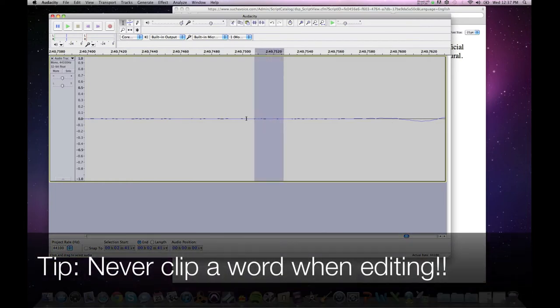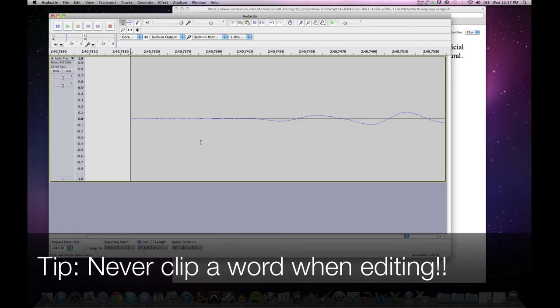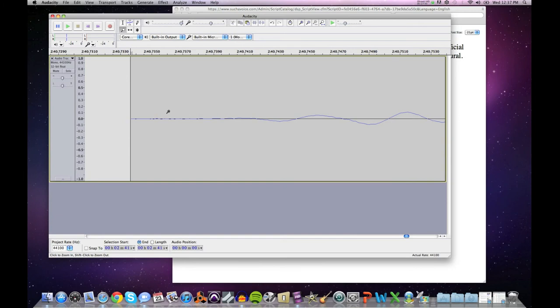Always err on the side of not cutting into the word. I would rather cut far away from the word than try to get in here and cut near the word, because sometimes you can cut into a word. If you cut further around a word and get a little room noise in there, that's forgivable. But when you cut into a word, that's unforgivable. That's very noticeable, so never do that. Err on the side of making sure you never cut into the actual word.